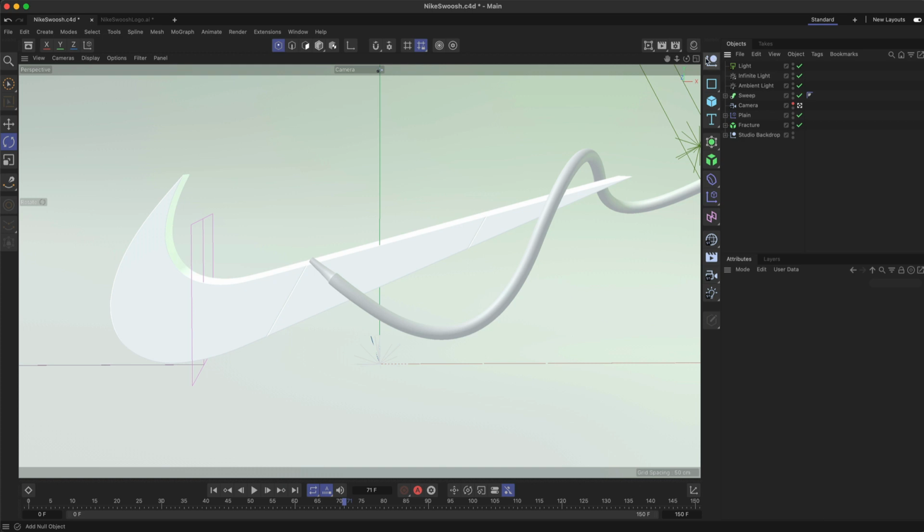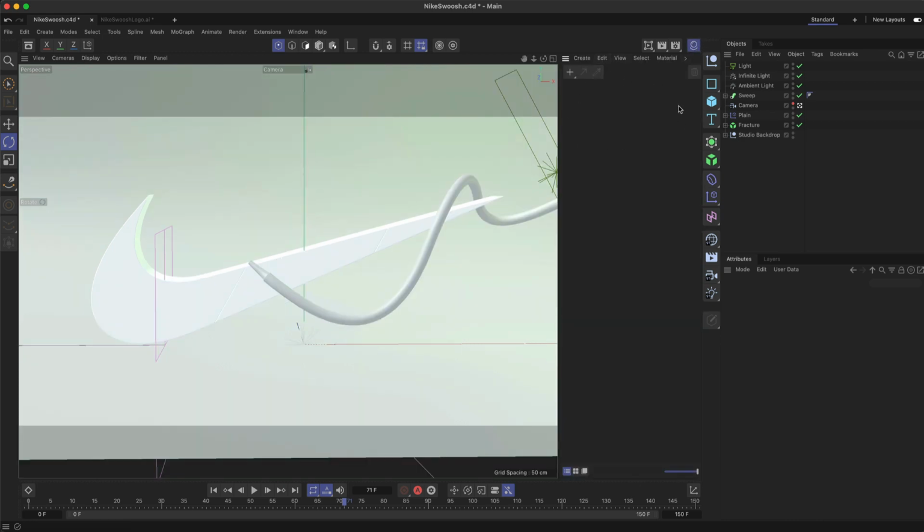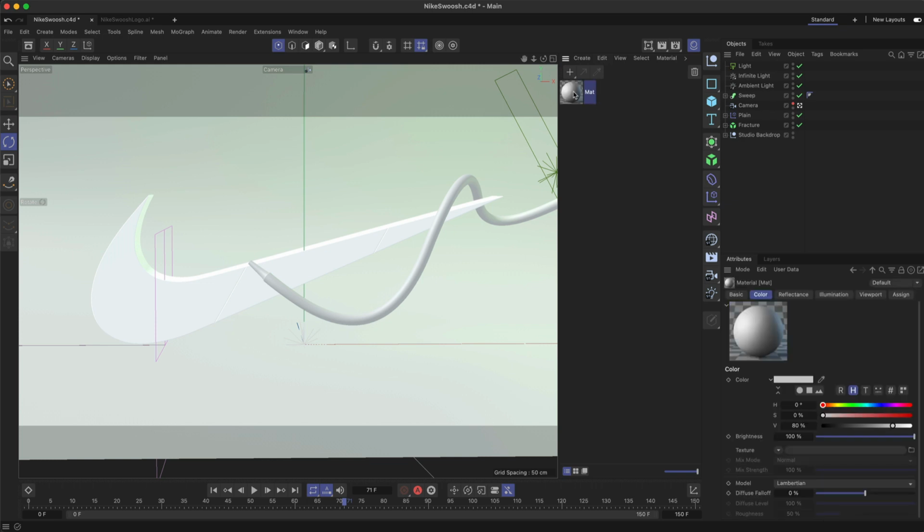So how do we create our materials inside of C4D? Well, we need to open our material manager. So this little icon here is going to open our material manager. And if we just double click, we create a standard material. And this is what we're going to be doing. We're creating standard materials here. And the reason for that is because they render really, really fast and they're really quick and easy to create. So this is going to be our studio.